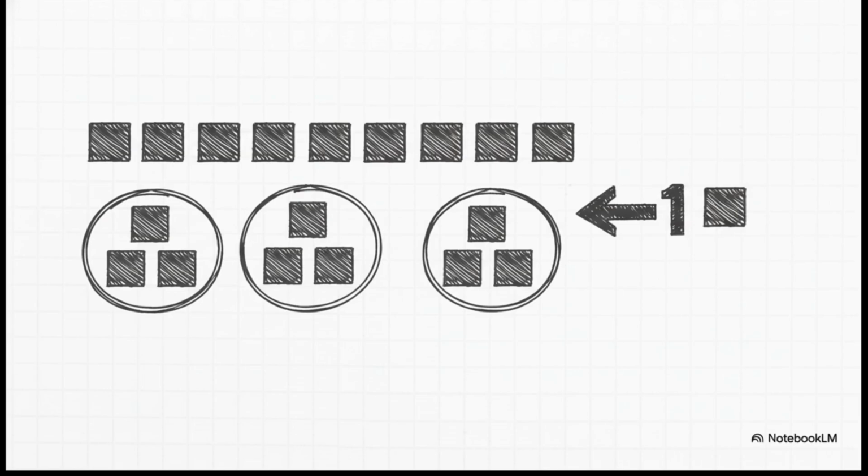And here's a perfect way to see it in action. If you ask the computer, what is 10 modulus 3, you're really asking, what's left over after I divide 10 by 3? Well, 3 goes into 10 3 times. That gets you to 9. And the amount left over? It's 1. That's your answer.